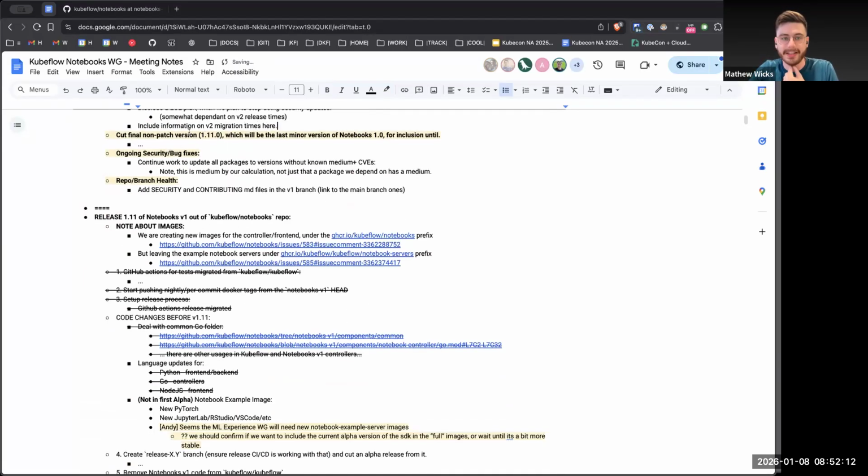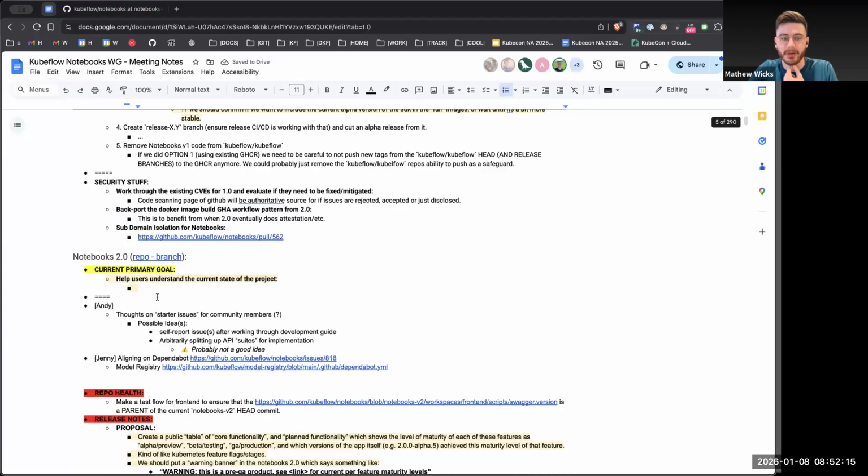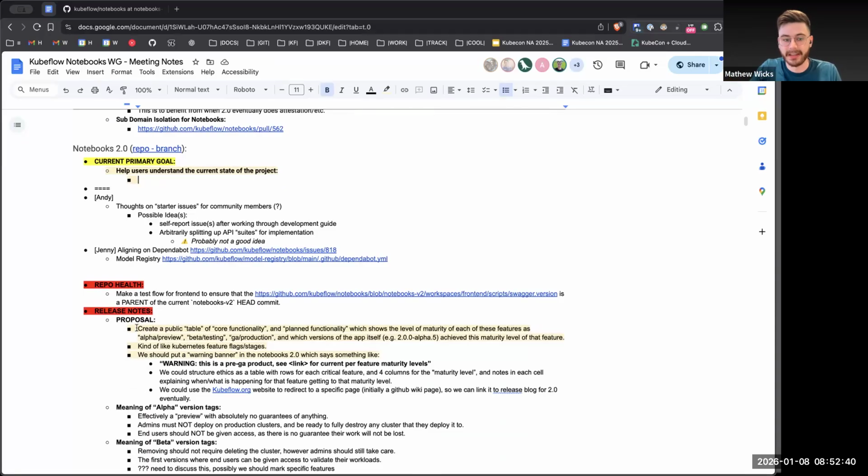So this is the same idea as this, but in reverse. It's going to be one page on the website or repo or whatever that explains the current plan, and if people have suggestions, great. My current plan in my mind is to have the first version of Kubeflow include a V2 alpha of some kind. And I know that we talked about making it clear that the overall app is an alpha, in addition to specific features which may be at a different level. So there might be one or two beta level features available in the alpha version of V2.